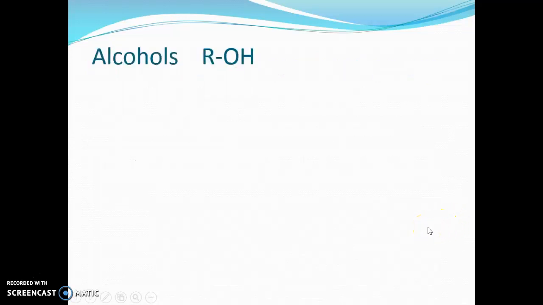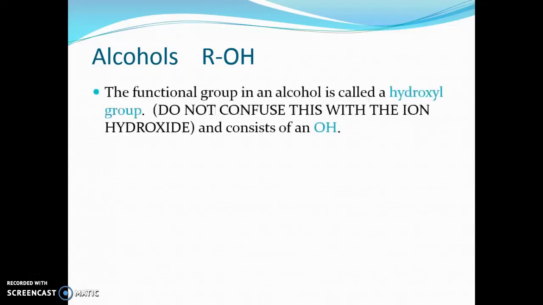So let's take a deeper look into these alcohols. Like I said, the functional group is an OH. It is called a hydroxyl group. Now, don't confuse it with the ion hydroxide. That is in an ionic compound. A hydroxyl group is in a molecular compound, an organic molecule. So it is an OH, but it's going to do something a little bit different than what happens in hydroxide.